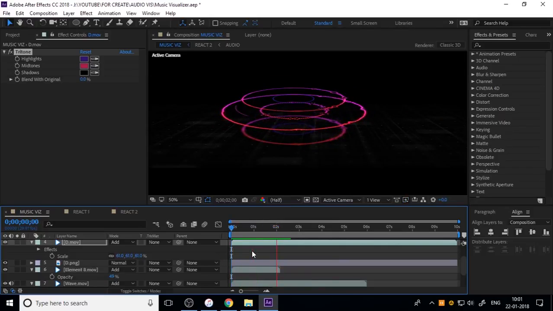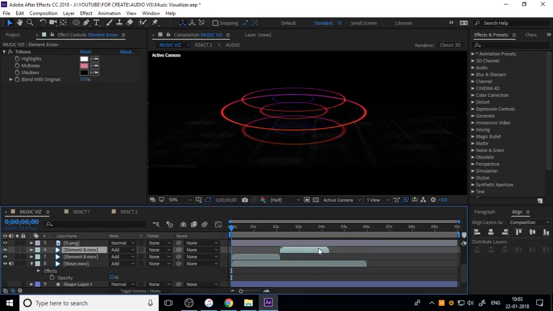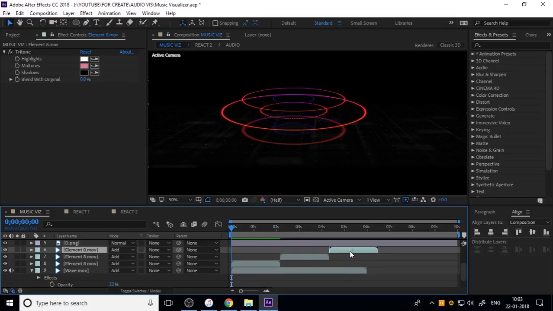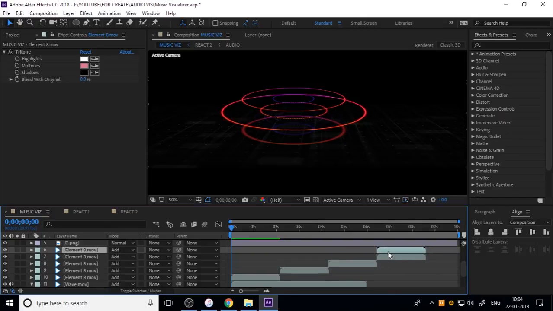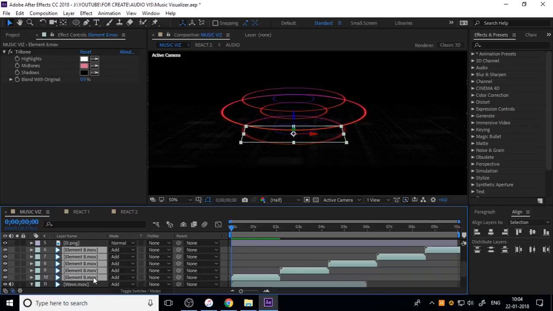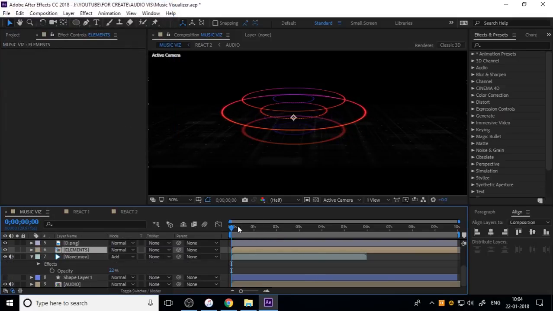So we want to duplicate this video by pressing Ctrl D and move it like this. And select all the elements, pre-compose, and change the name to elements.